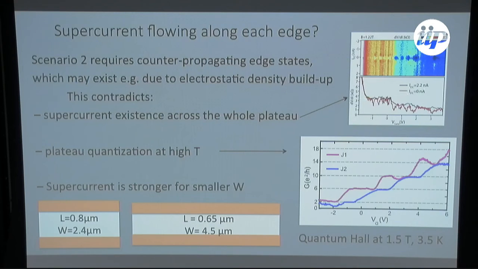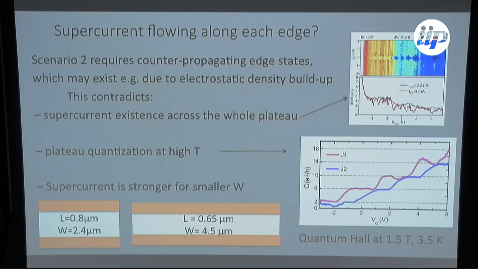And finally, those samples at higher temperature, in fact, have nicer quantization than they show here. If you look at the values of the plateaus, they are greatly distorted compared to the quantized value. But you should remember that here we are comparing the data measured at different bias. So we are applying a bias which drops some microvolts at the sample, tens of microvolts, but still those are small energy scales compared to the superconducting critical temperature. So the leads stay superconducting, and they modify the resistance of the sample even though there is no critical current.